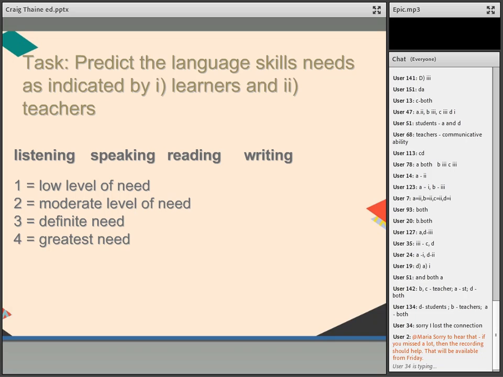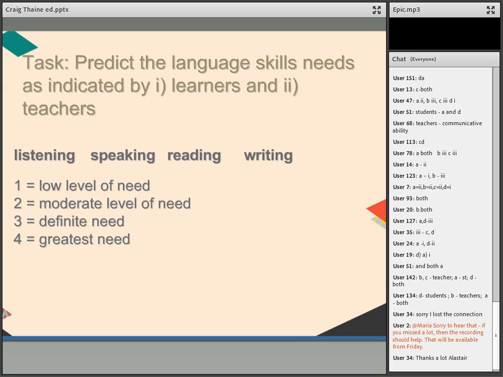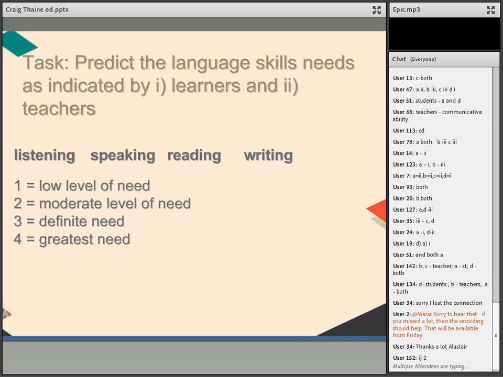So let's now look at the skill needs of advanced learners: listening, speaking, reading, and writing. Here you'll need to type this a little bit carefully. I would like you to think of this from the point of view of how the learners responded, number one, and number two, how the teachers responded. And I would like you to rank the four skills. If you think there was a low level of need, put 1. If you think there was a very high level of need, put 4, and then put 2 and 3 for the others, in that particular order.